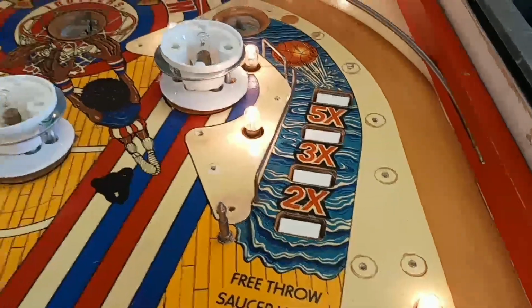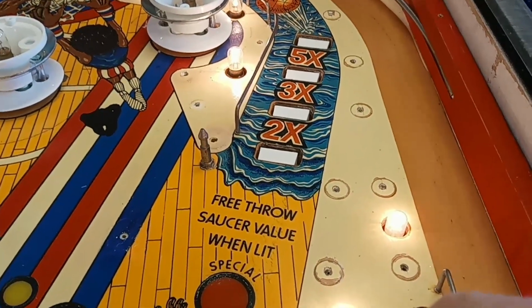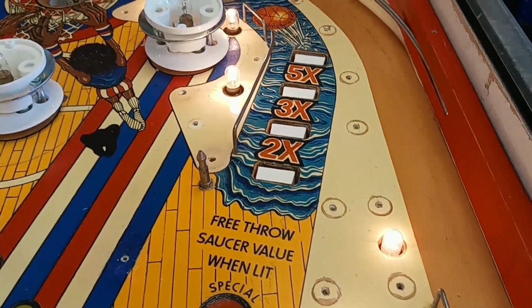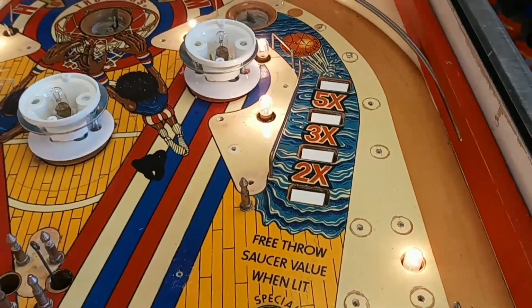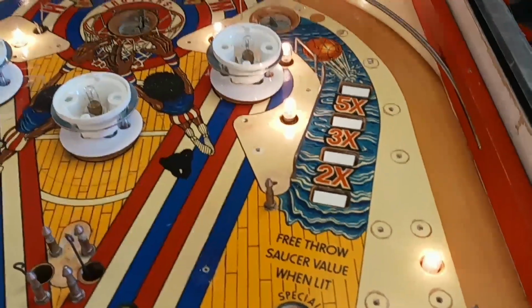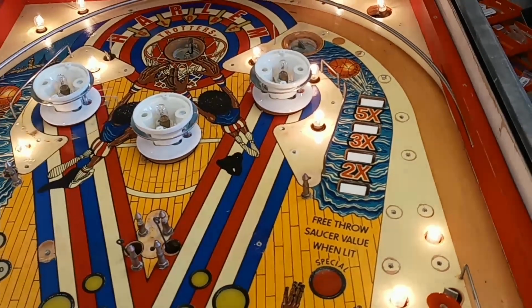And on the Harlem Globetrotters, that shaft that goes through the center of the bottom of the drop target is directionally sensitive. So you want the head towards the body of the drop target assembly, or it won't slide down easily. I don't think that's the case for all of these, because I've done a lot of Ballys, and for most of them that hasn't been the case. But this one it is. Maybe the early ones are more sensitive. Maybe that's something they changed later on.